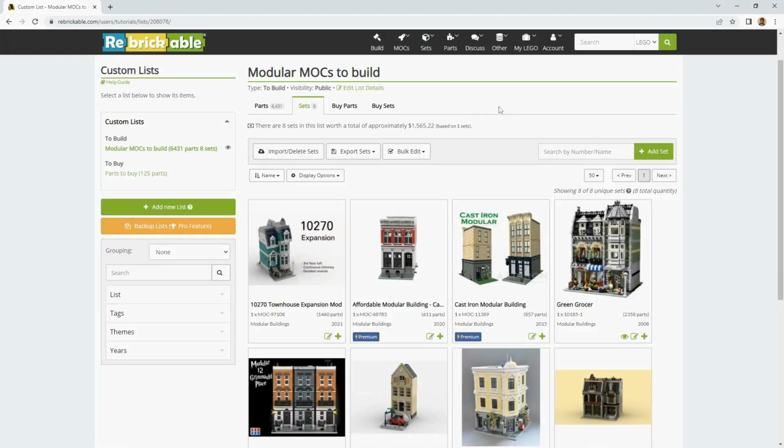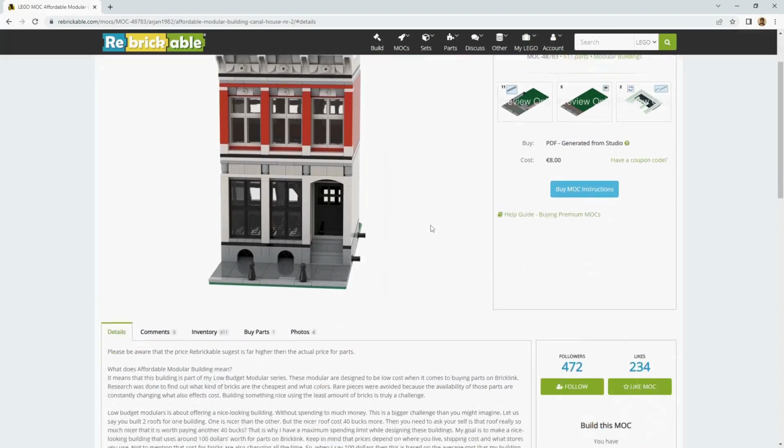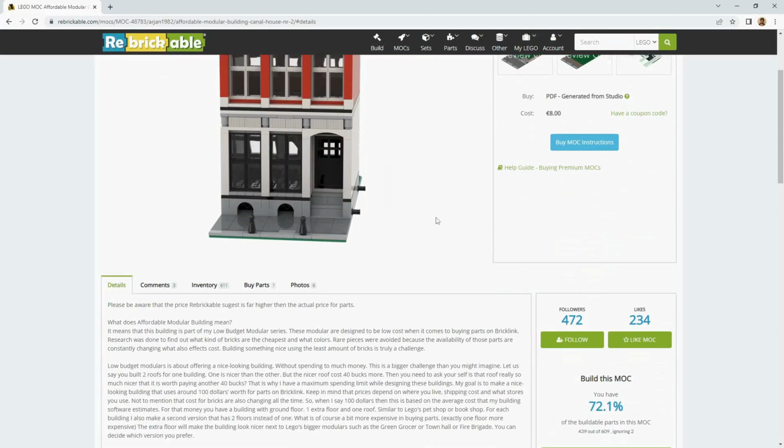You can also build a list like you would any set or MOC. For example, if we add the parts of this MOC to a new list, we can build that list to see what we need.